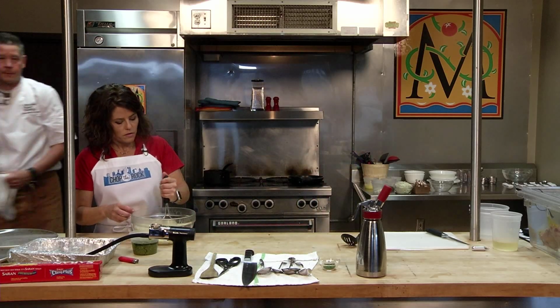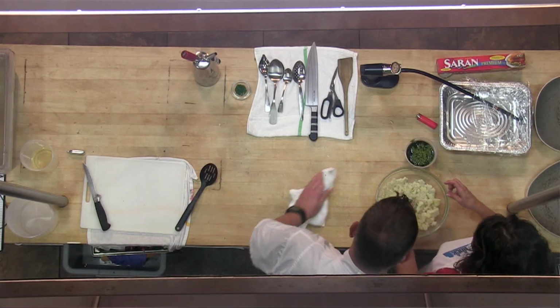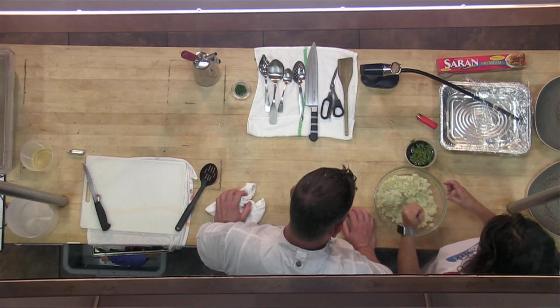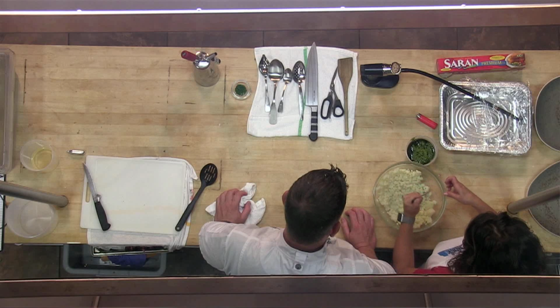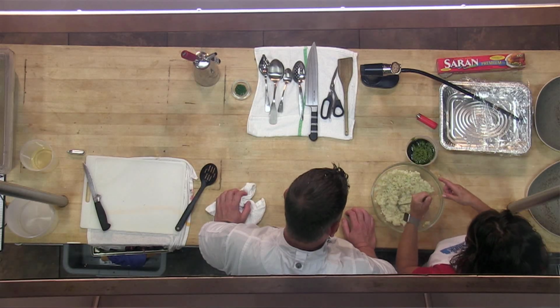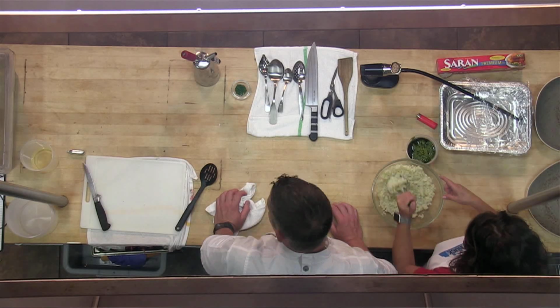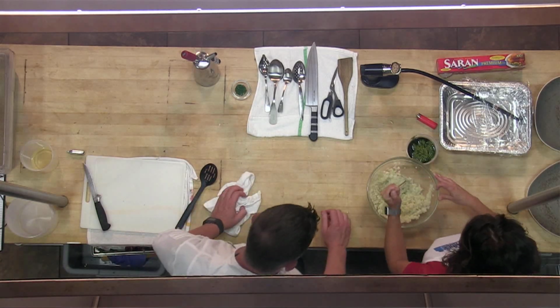I think hand mashing is perfectly great for this kind of thing, and you get a little bit of exercise in the process. But obviously you could use one of those little hand blenders or a food processor, mixer, even a blender. Yep, a hand mixer, a KitchenAid works great. We do this a lot, and it's pretty popular. So this is something that you can find, these sides, on the menu.